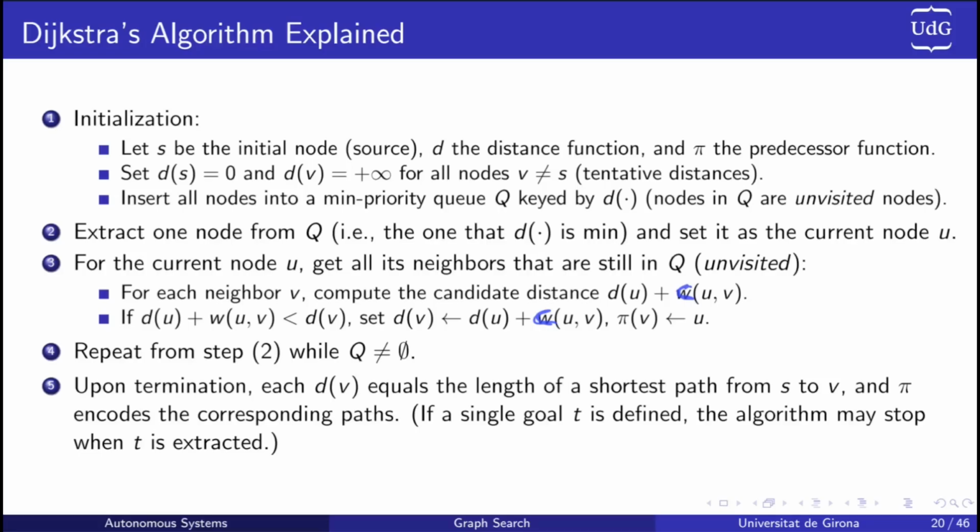If you don't want to compute the whole graph, if you only want to compute the minimum distance between the starting node and the goal node. But not at the moment in which you update the value of the goal, because maybe later you will find another node from which reaching the goal is shorter. Then until you extract the goal node from Q, you cannot stop applying Dijkstra's algorithm.